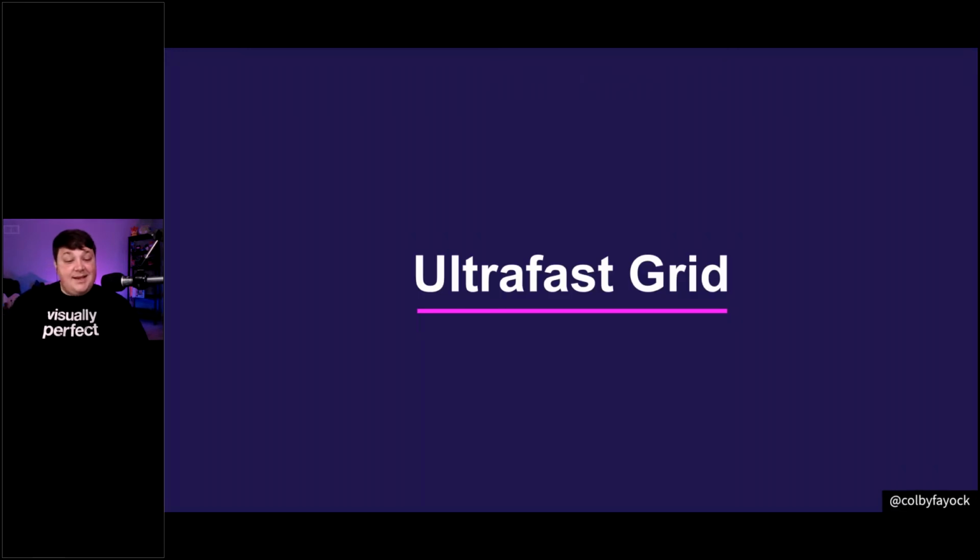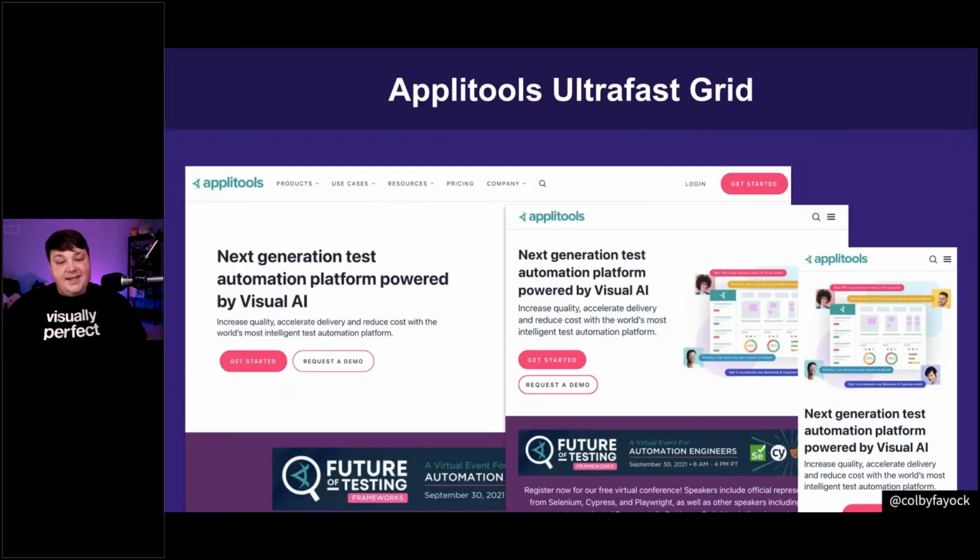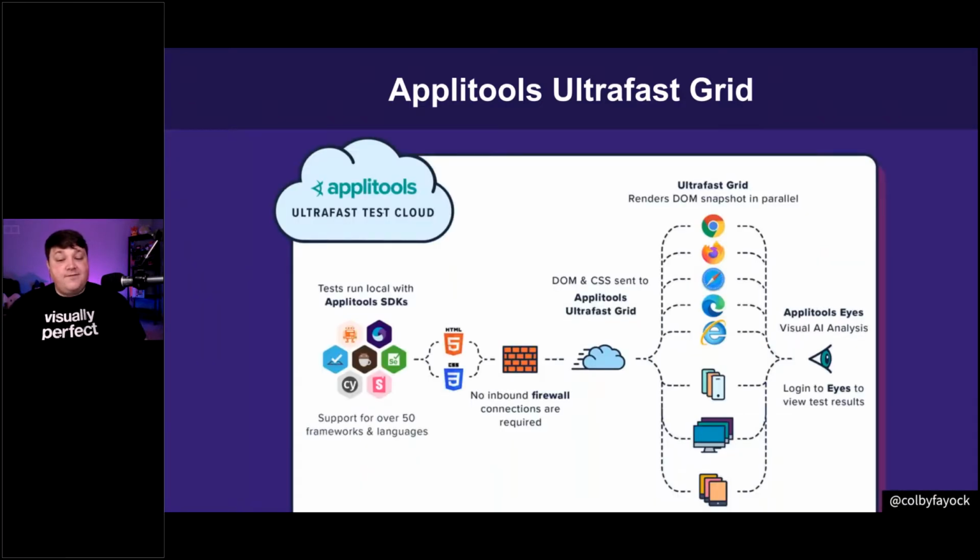And we can even take this a step further. It feels like every day as developers, we have to support another viewport size. And between the different sizes of computers, mobile devices, and tablets, how can we make sure that all of our apps are working as expected everywhere? That's where the Ultrafast Test Grid comes in. With the grid, we're able to capture our application once in the state that we want. And that Ultrafast Grid will launch the app across all the different devices in our config, all in parallel, making execution super fast, or rather ultra-fast.